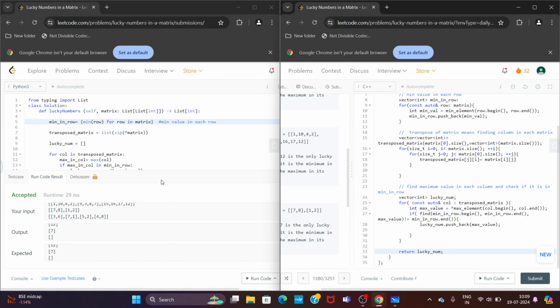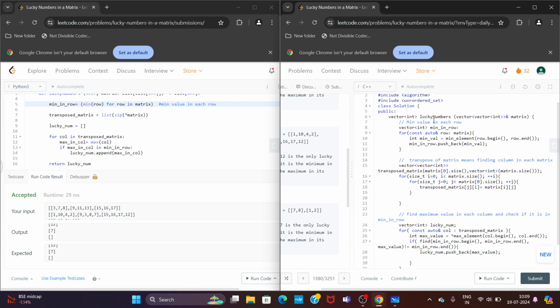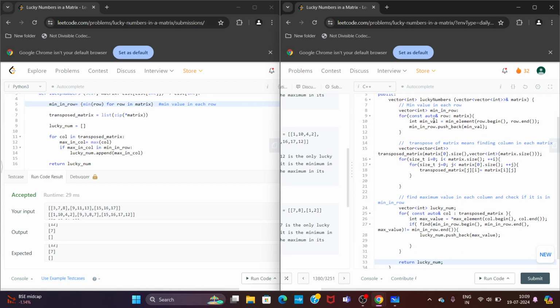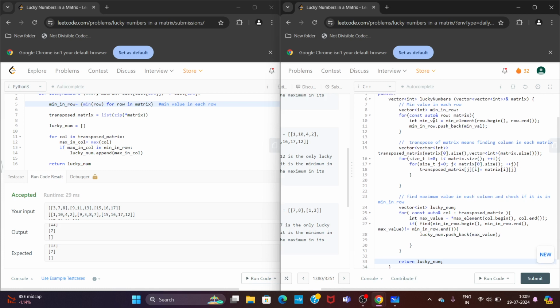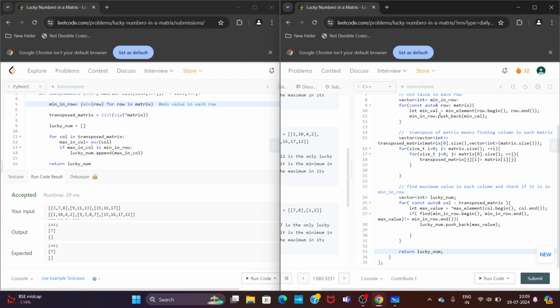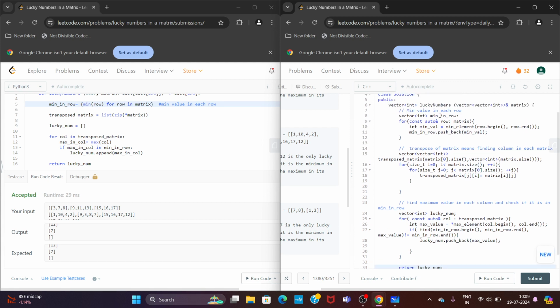So basically the approach is the same for both Python and C++. The difference is just in the syntax and the length of the code. The code which we completed in 16 lines in Python requires 35 lines in C++. That's the difference between Python and C++.